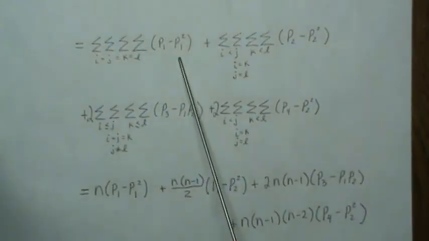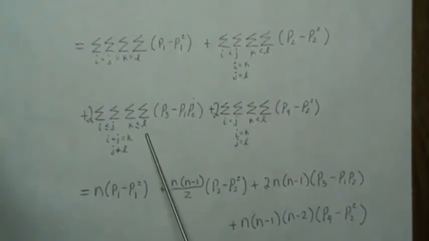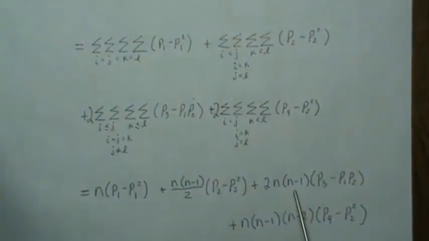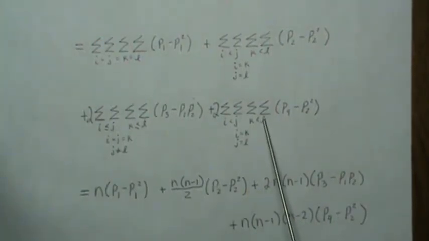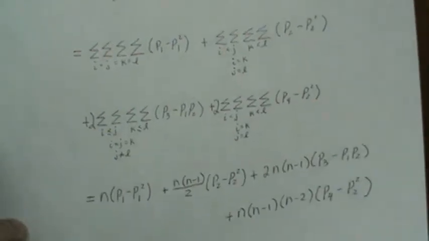So here there's n of them, and this one there's n times n minus 1 over 2. And here, if we just look at this, there's n times n minus 1 ways, but then times 2, and we get that. And then here, there's actually n times n minus 1 times n minus 2 over 2. But then that 2 will come in and cancel the 2 and we get this, okay? So it is true, it is the answer. And for those that go, oh yeah, it's obvious, well, you can turn off the video and be done. But for those of us, including myself, who needed this, back page, okay?